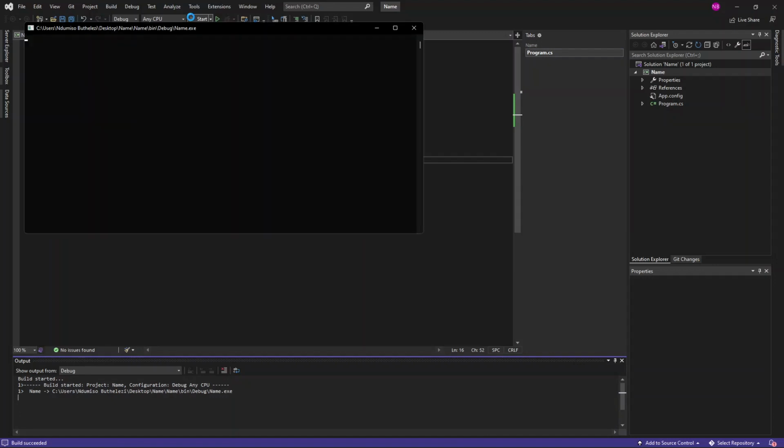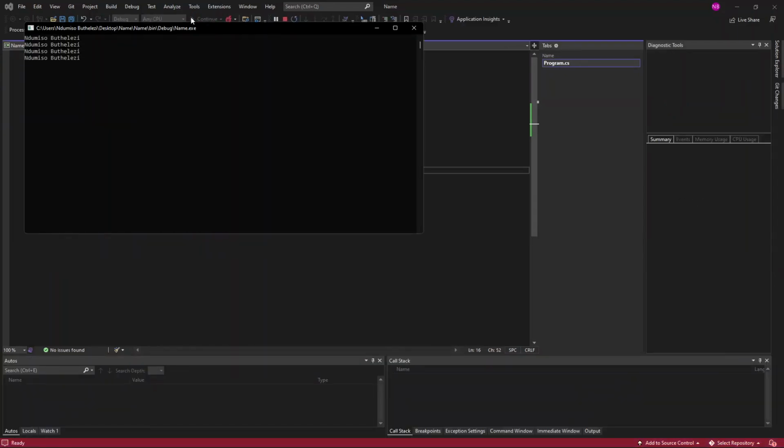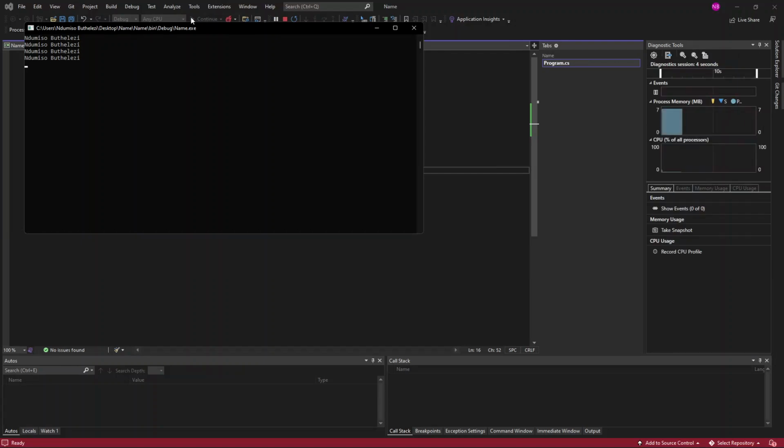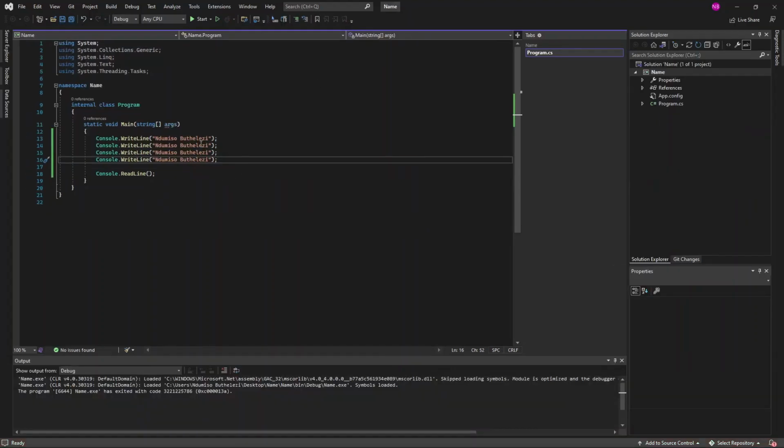Oh, and if you're wondering how I did all that, I just did Control D. It basically copies whatever line of code you have. So you see how many times it's written in here. It's written 4 times as there are 4 lines of code here. So you see, the computer will read the code from up all the way to down and left all the way to the right, right?